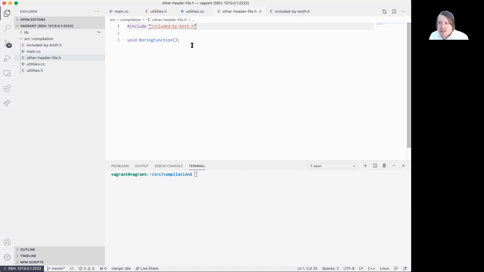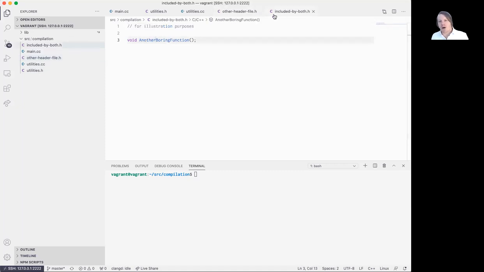And then when we hit the linker stage, we'll begin talking about, okay, had there been a definition for this, its source file would have also had to go through the same process that main.cc would have gone through. And then at the end, they would have collected at the linker stage. And then the linker would figure out, okay, where's the definition for boring function? And then at that point, we might have an issue if it was called. But more on that soon.